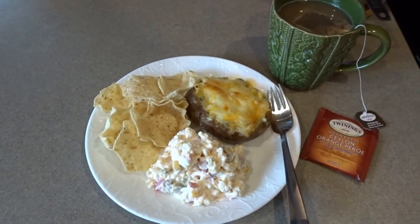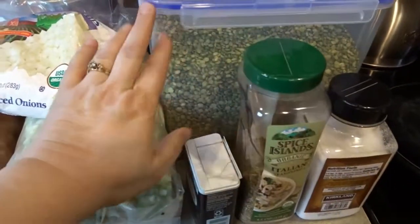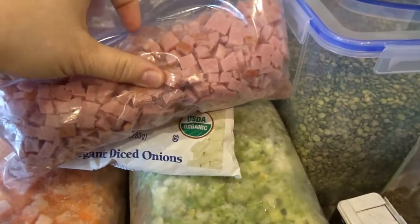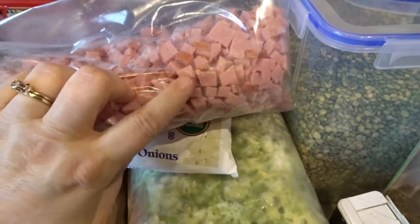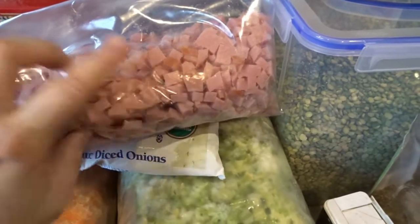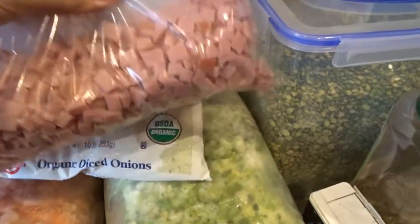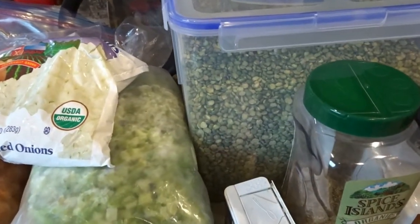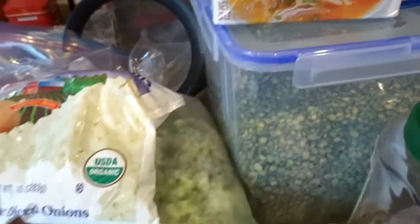So that's my lunch today — some corn dip with chips and a loaded baked potato leftover from last night, along with orange pekoe tea. For dinner tonight I've decided on split pea soup. We've got a ton of split peas and a leftover diced ham from our baked potato bar — this is Jenny-O turkey ham, which I really love. You can use it in so many ways: soups, casseroles, breakfasts, and of course on top of baked potatoes.